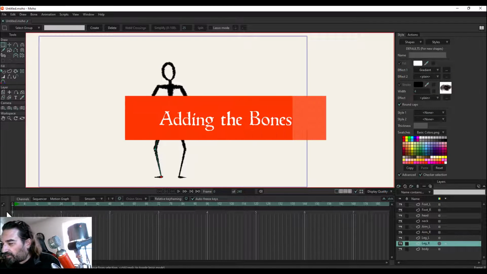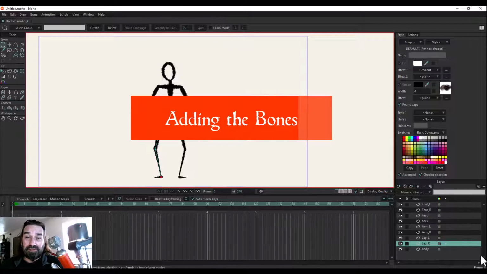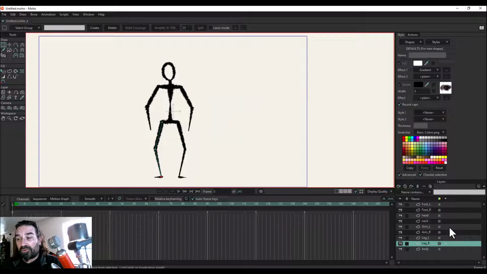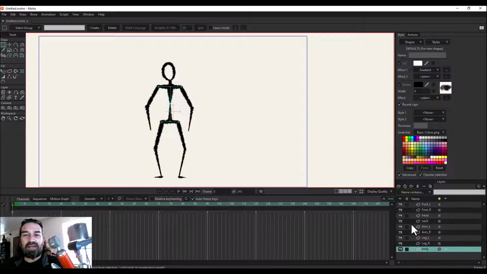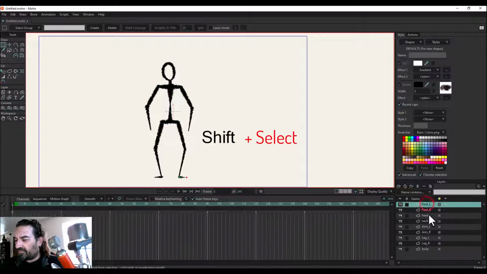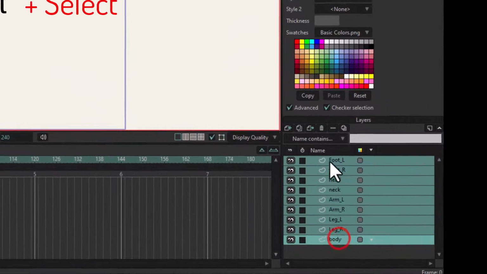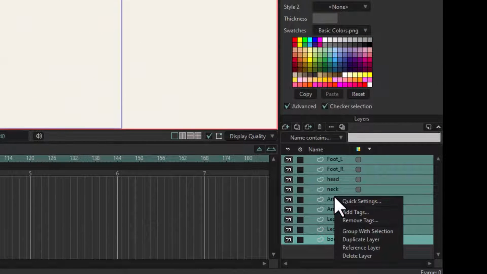So now that we have all of our body parts here laid out, now we're going to create what's called a bone layer. Basically, you're going to create a group with all these parts in it and then add a skeleton to that group. So you would shift select all of the parts here. As you can see, right click, and you want to group with selection.